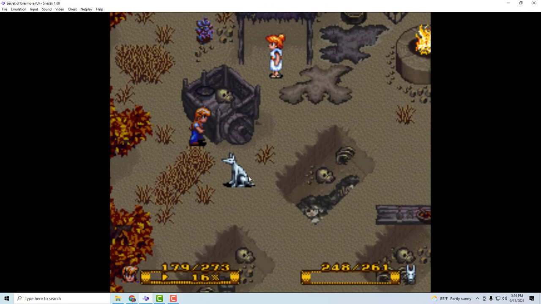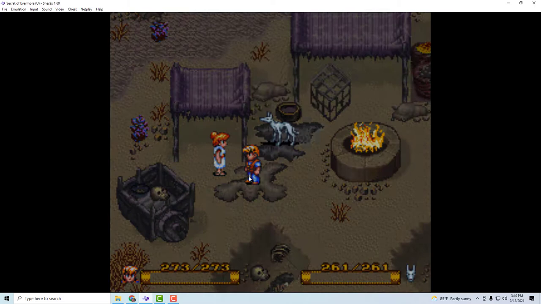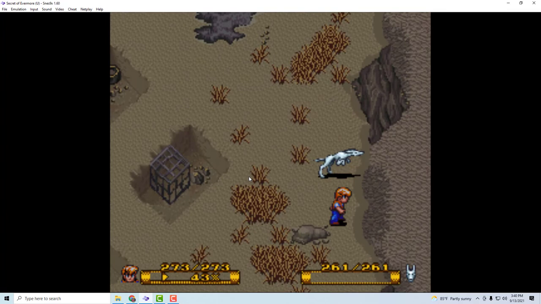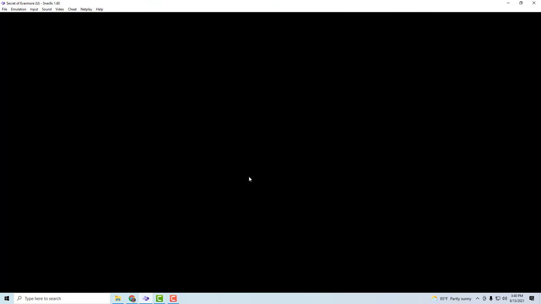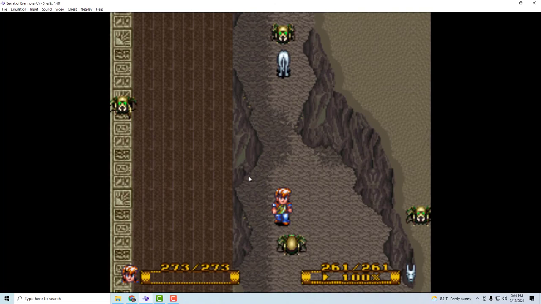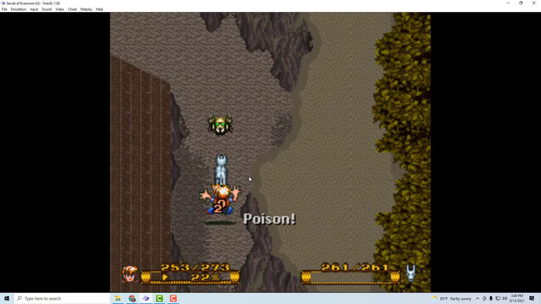Now, first thing, I'm going to heal up. People actually get confused with this next part. I will show you what to do. First thing we're going to do is head down here. See if there's anything over here. Aside from poison spiders.